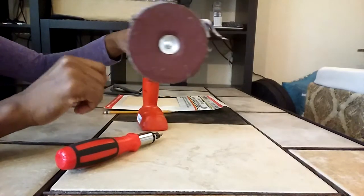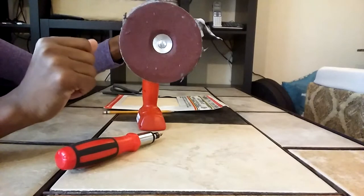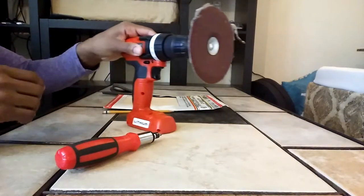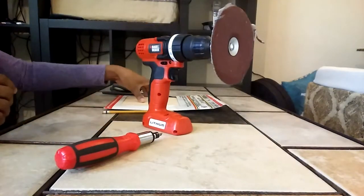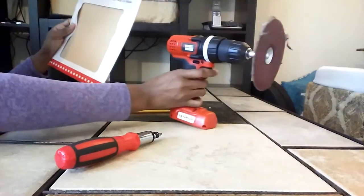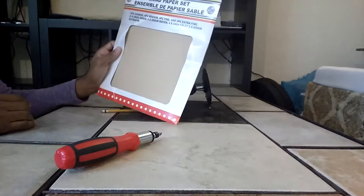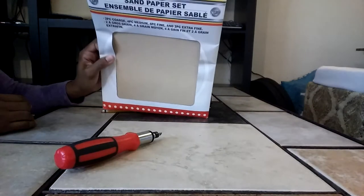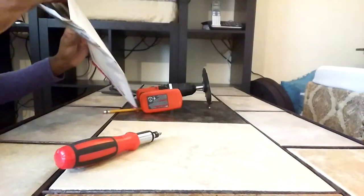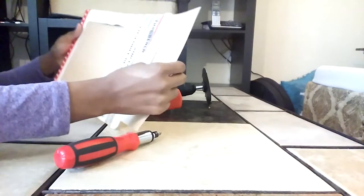It's $5 — you get the sander, like a foam brush, and I think a soft brush. But I really just needed the sandpaper. So I bought a sandpaper set that has 12 sheets of sandpaper in it. I bought this at Walmart a long time ago — I want to say over a year ago now, possibly two years.